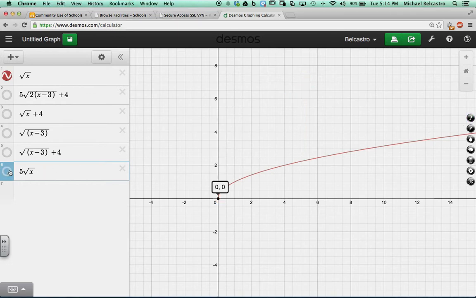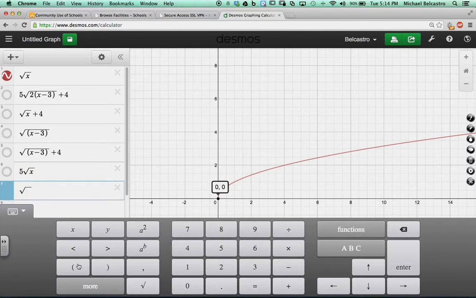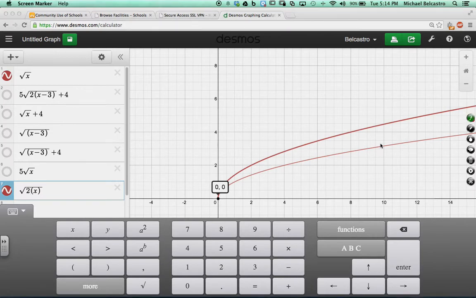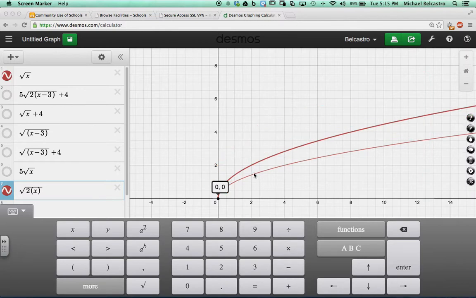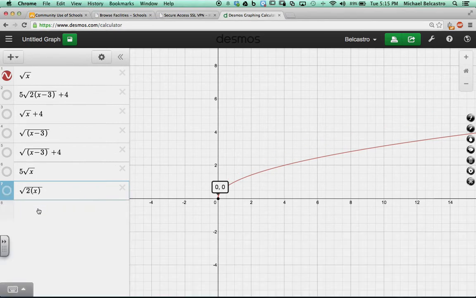We'll look at another one, and we have x and the value of 2. Again, this has been horizontally compressed, so it's been pushed in. It's almost like a wall is being pushed in this way, and it's causing this to come up more and more. It's crushing it to the side. That looks very similar to the vertical stretch, but it's actually a horizontal compression. And together, I'll show you what they both look like together.